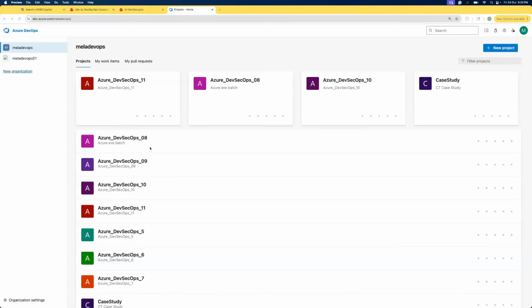You get around 1800 minutes free from Azure DevOps, which is more than sufficient to work with Azure DevOps. And we'll need an Azure Cloud account. We will be creating multiple resources on Azure Cloud. Don't worry about the charges, because whatever resource we create, it will fall under free tier firstly. And even if it's not falling under free tier, you will get charged very less. Like for this complete course, hardly you will be paying 100 rupees, okay? That is the max you will be paying for Azure Cloud Services.